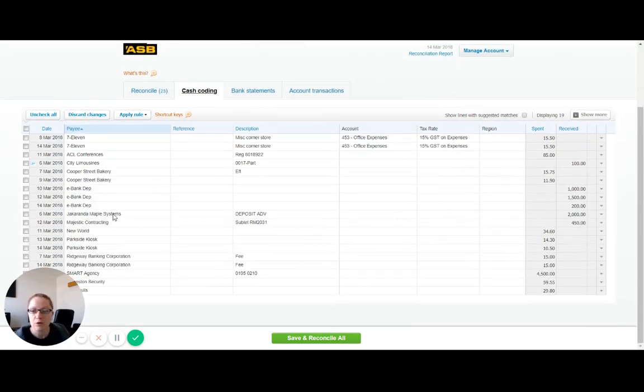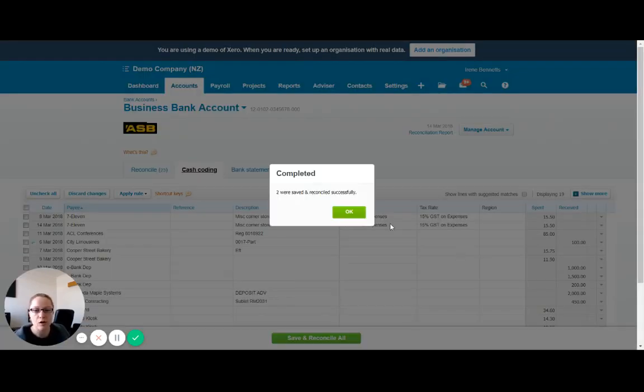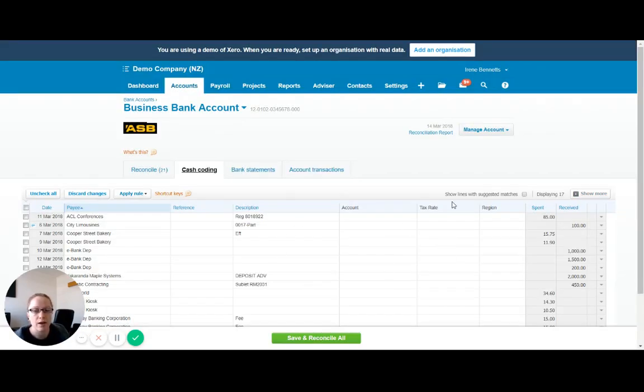The other option is if you don't have any transactions selected, it will give you Save and Reconcile All, and that will reconcile any transactions, so the 2 7-Eleven ones, that you have coded or have already been pre-coded by bank rules. So as I say, I don't recommend using this as your everyday solution, but it's a great way to get your Xero account up to date if you have fallen a bit behind with your coding.